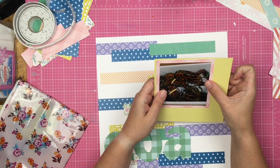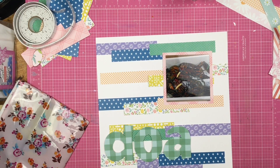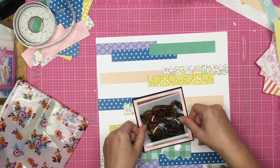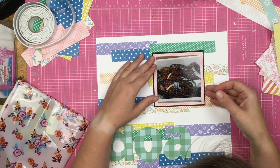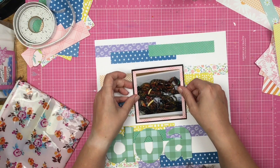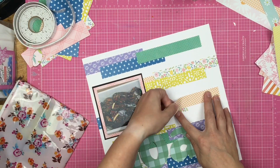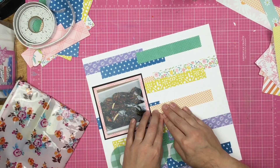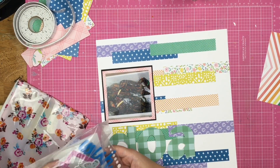Now I'm messing around with the photo, trying to figure out where it's going to go. I need something to give me a good separation, so I go to my stash of eight and a half by eleven cardstock, pull out a black sheet, and cut it down to four and three quarters by four and three quarters. I decide this is going to give me that extra pop and definition I need. Now that I've added this black photo frame, I know I'm going to need to add more black onto the layout — I can't have just this one bold bit of black and nowhere else.